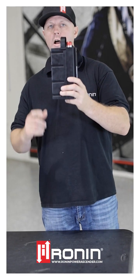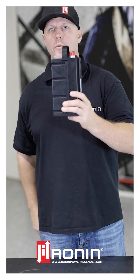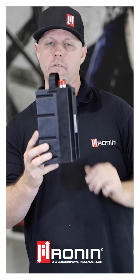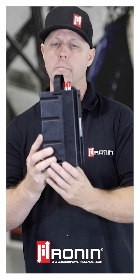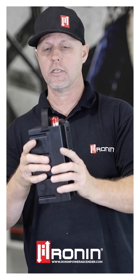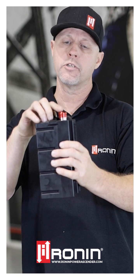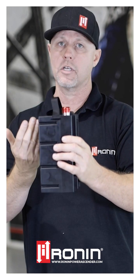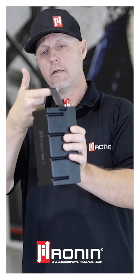Let's start off by talking about the changes to our battery for the Ronin STL and the Ronin TL. This battery is now a 48-volt system and we've made a number of electronic changes to update and improve the battery. We have an indicator light here that you can check power on that battery without having the battery attached to the system. We've integrated an emergency e-stop to be able to kill power to the system and return power to the system. We've added a tethering strap.